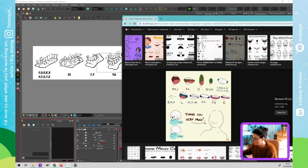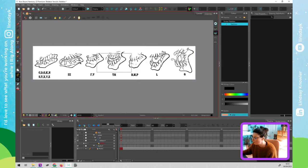Okay, so we have all of these mouth shapes right here. The consonants. You're very organized with your labeling. We got our C, our closed teeth. That looks pretty good. Where's our E's? Our E's are this one. So here. That looks pretty good. We have the E. This one we might want to extend upon, so you might want to have a couple different shapes of this one.